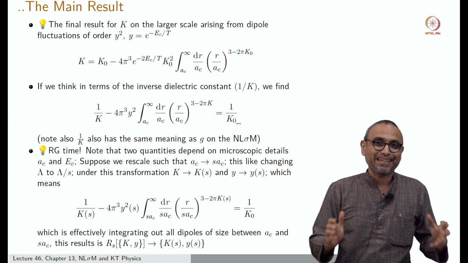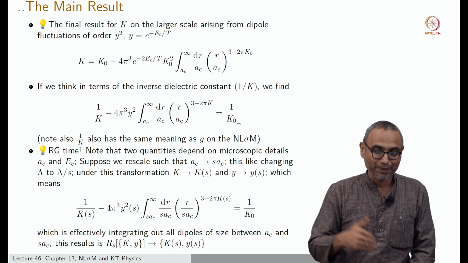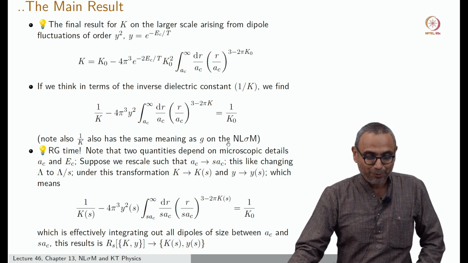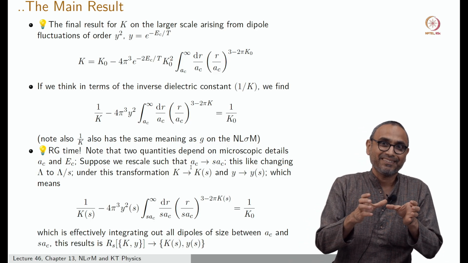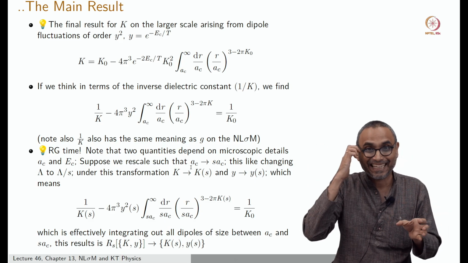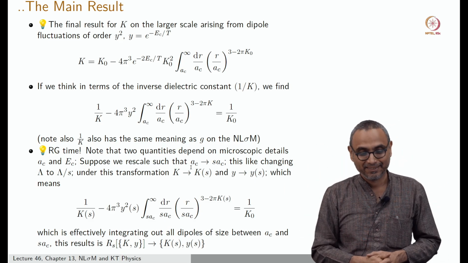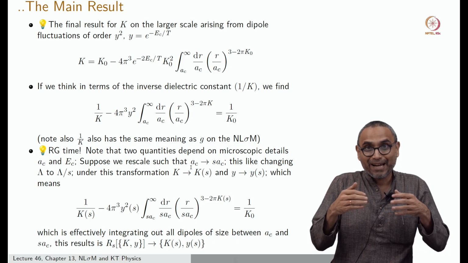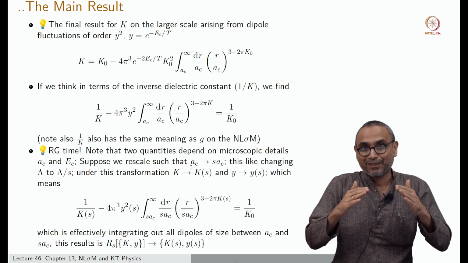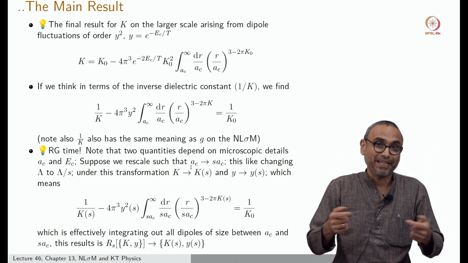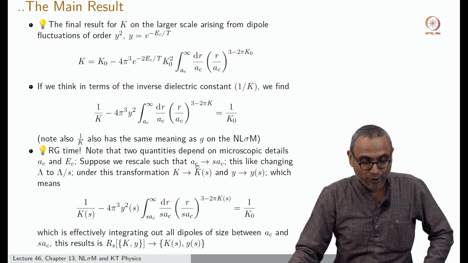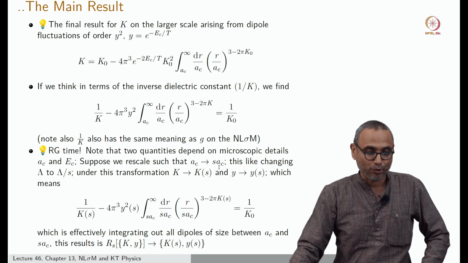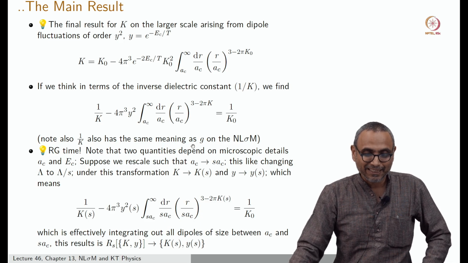So now it's RG time, so we can do renormalization group. Imagine that I think of the core radius as lambda inverse. It's like the inverse cutoff. I want to reduce lambda, you see. So what does that mean for a? I have to increase a. So I go from a core to s times a core. So this equation will remain unchanged.